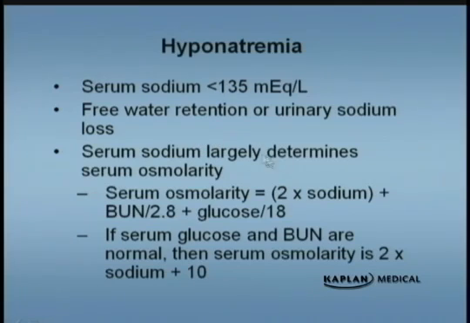The whole point here is that when you have a low sodium, automatically you see the osmolality is low. As a matter of fact, if your glucose and BUN are normal, osmolality is 2 times the sodium plus 10. That's really saying that the vast majority of osmolality is the serum sodium. So when you see hyponatremia, you should be thinking osmolality is low.